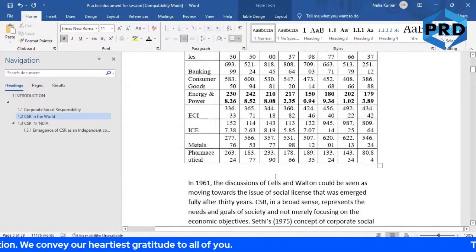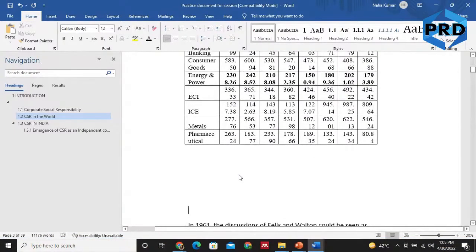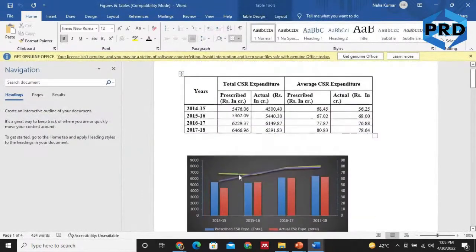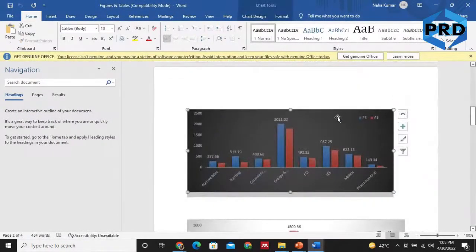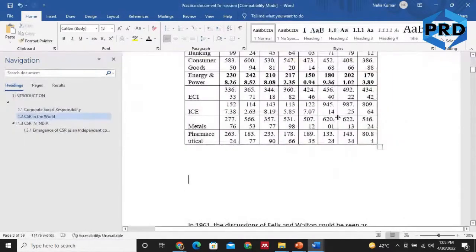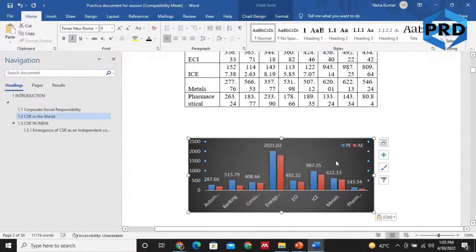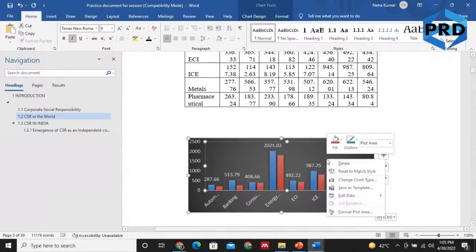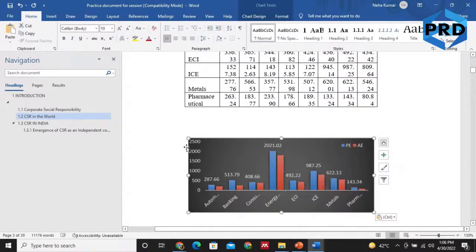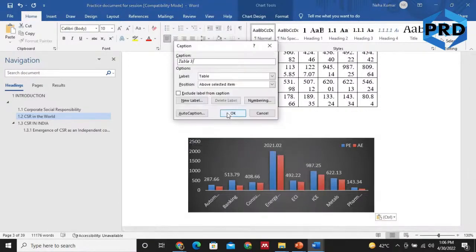Likewise, regarding the figures, also one more thing, okay, let me explain the figures and I'll come to cross-reference. Say for example, I have to insert a figure now. Let's say this figure. I have created this in MS Excel. So I insert this figure. Again, if it's a figure, it requires a heading as well. Select, right click, insert caption. Similar practice. Now this is a figure and not a table, so you need to change the label. So the label is now figure.